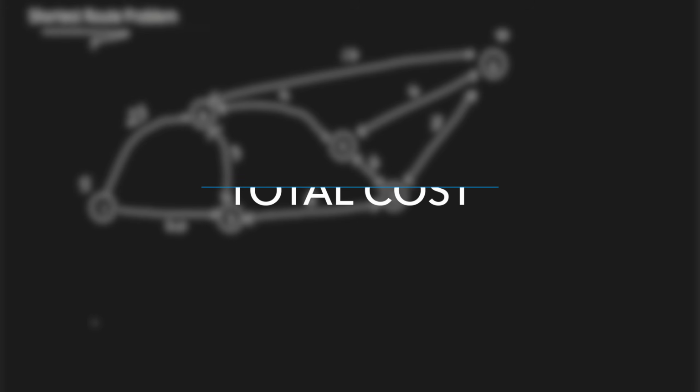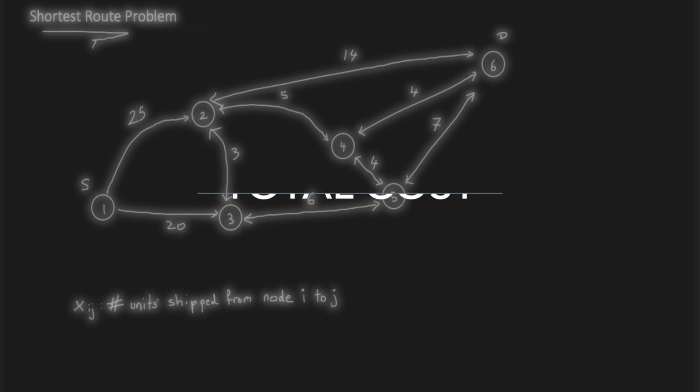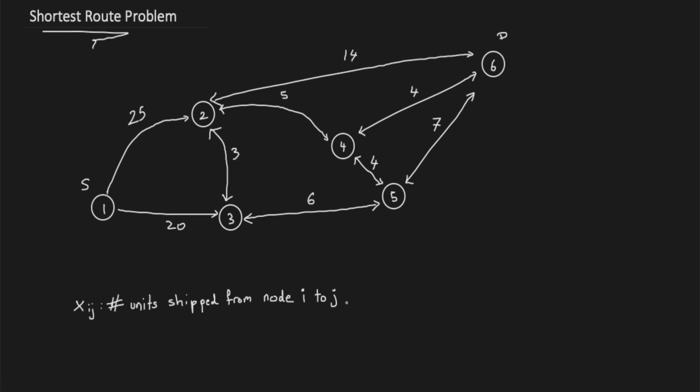And hence you're looking for, if we denote by xij the number of units shipped from node i to node j. And again, the number of units is irrelevant here. So xij should be thought of as a Boolean, a binary value. It's either 0 or 1. But we're not going to model it that way due to the complexity of the problem. So we're going to leave it as a real number that is bounded between 0 and 1. Okay? And we'll see what the solution will turn out to be.